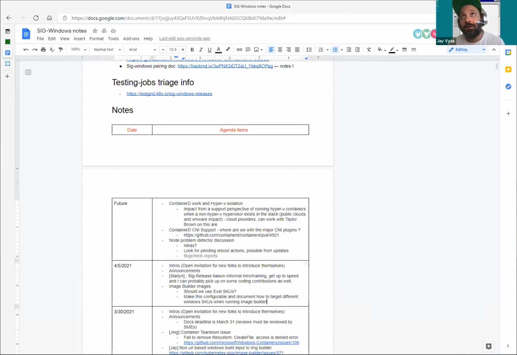I think this depends on how widely these images are being used. If these images are being used in any sort of production capacity, I would say this is fairly high priority. But if it's just for getting tests up and running or development scenarios, then it's probably not too high of priority.